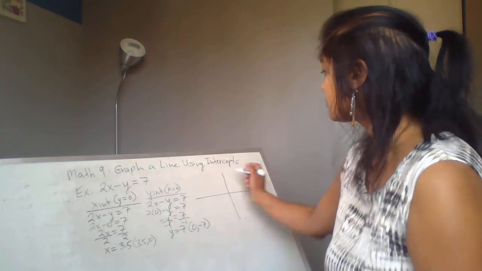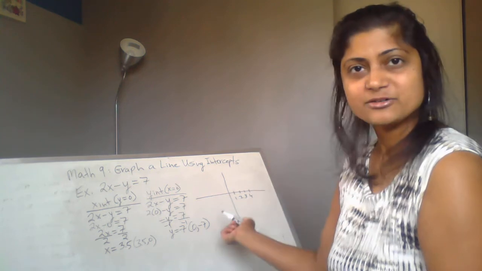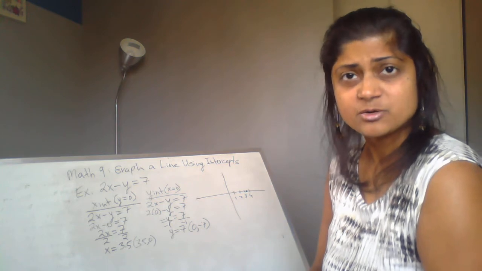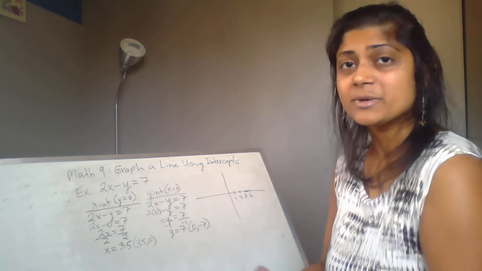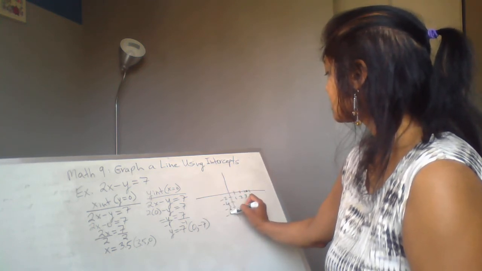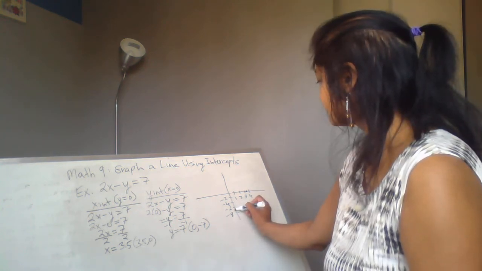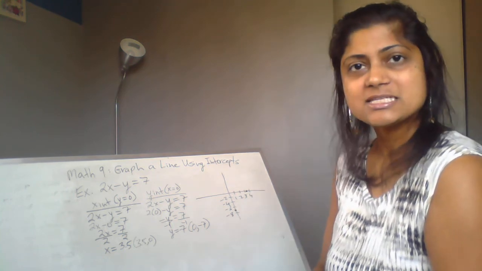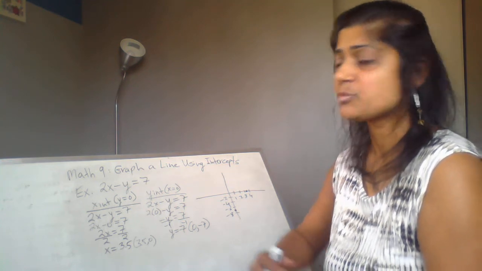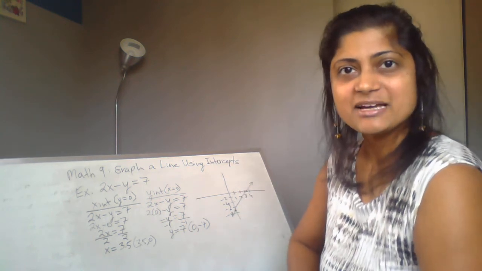All right, so we're going to do 3.5. You can just go up by ones here. So it's 3.5 and 0. And the y-intercept is 0 and negative 7. I'm going to take a scale and go by 2s. Again, make sure you're labeling it as well. So it's going to be 0 and negative 7, which is right here. Now I can see that I have 2 points for my equation. I'm going to take a ruler and join the points together. All right, and that forms my line.